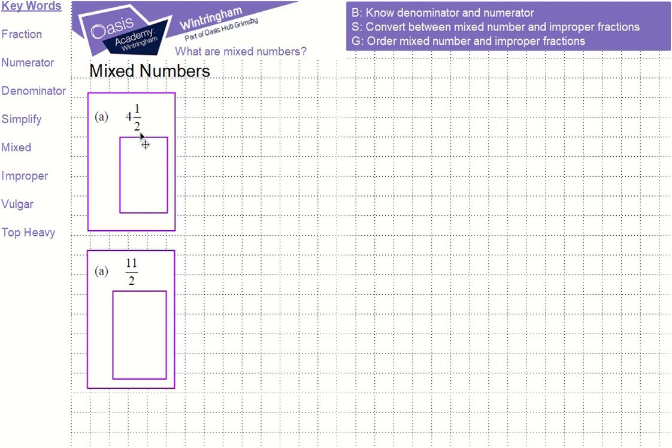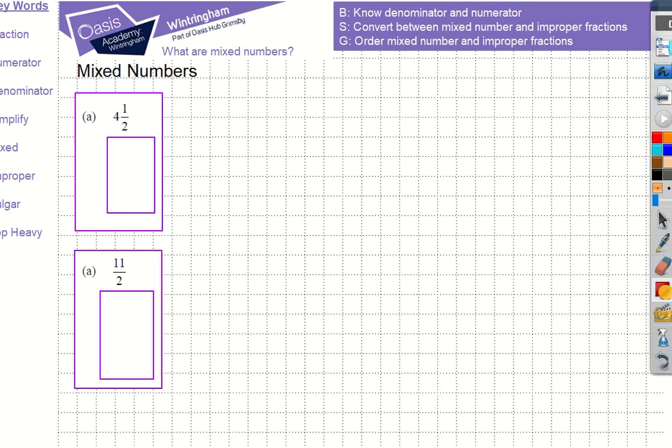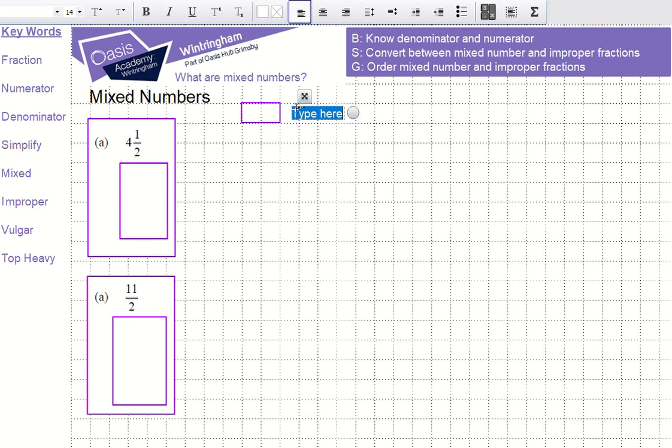So write down 4.5. It means we've got 4 whole ones and an extra half. And the first way that I'm going to show you is using a diagram. I'm going to use a bar model to represent this, and to decide how many squares I need to use in each bar, I'm going to look at this denominator here. So I've got a denominator of 2. So each bar is going to look like this. It's got 2 squares in each bar, and 1 bar is going to represent a whole one. So that there is just going to be my key, really.